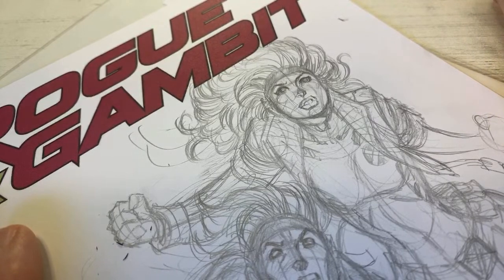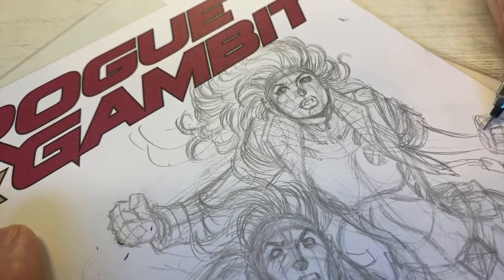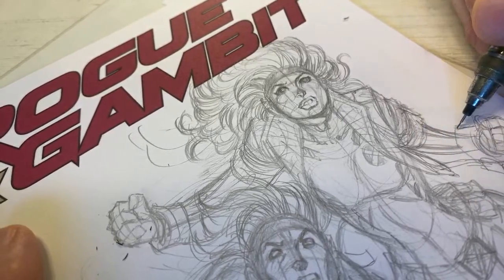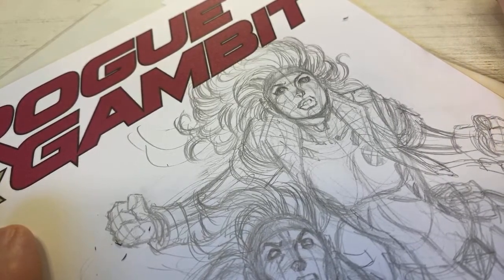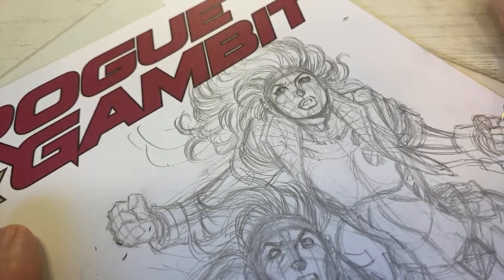Right now, I'm currently working in the Spider-Man office, another fave of mine. Big Spider-Man fan as well as big X-Men fan. So I'm currently doing the Gwen Stacy series over in the Spider-Man office, which has been a lot of fun. It's a 5-issue miniseries. First 2 issues are out now. If your comic shop is still open, maybe you can pick up issues 1 and 2. A lot of stores are doing mail-out orders or curbside pickup orders, so contact your local comic shop to see if they're still open and support them in this coronavirus stay-at-home time. Helping out small business is going to be critical. So you can at least get the first 2 issues.